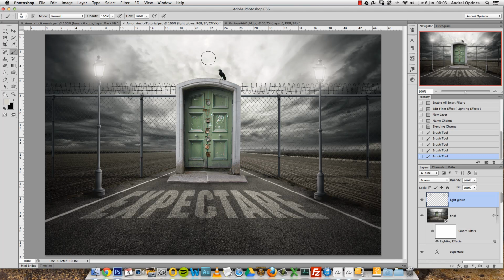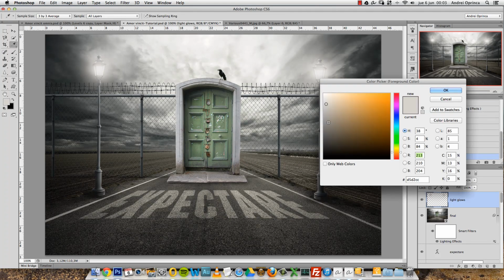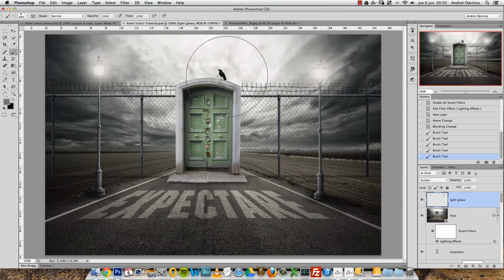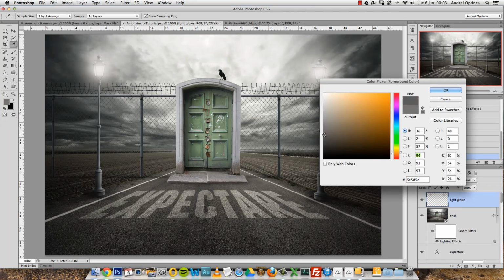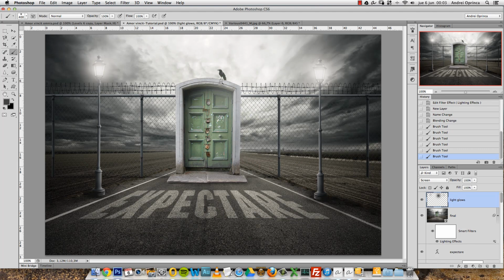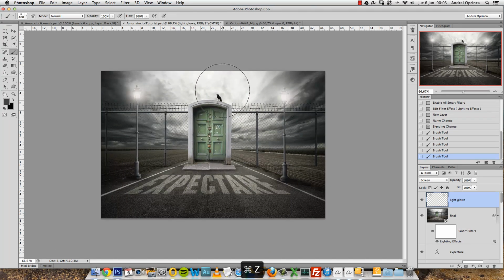And I also added this glow right here, really soft. So increase the brush size like something like this, and use a really dark color, and just create a glow of light like that. And you can see it's too strong, so I'll use an even darker color like that, and just tap again, just to give it a bit of light there, like so. And that's the light effects that I have.